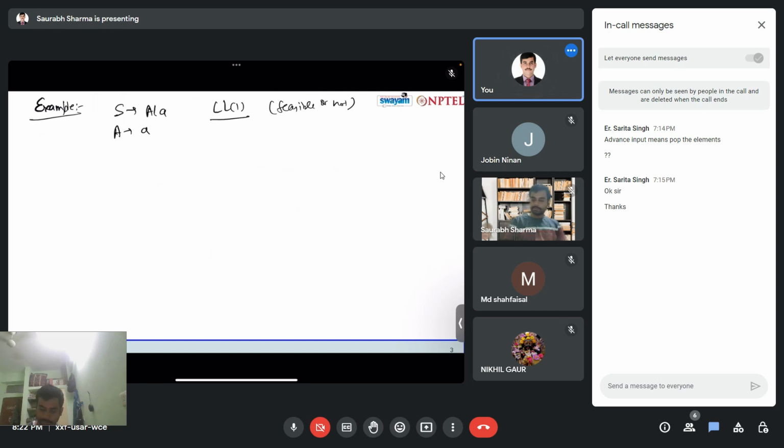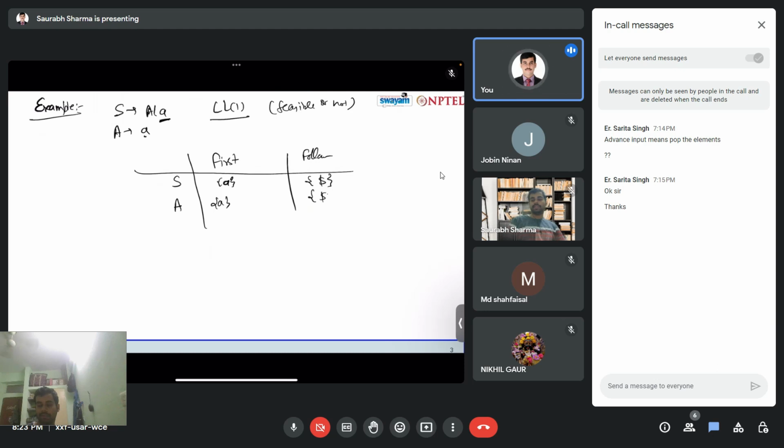So first we will have to calculate first and follow. We have two non-terminals, S and A. First of S will contain this A, and from A we will go to A only, and first of A will also be A. Follow of S will be dollar, and follow of A will be follow of S, that will also be dollar.